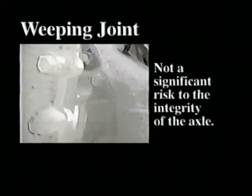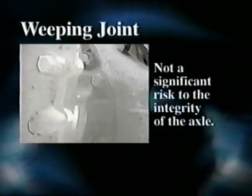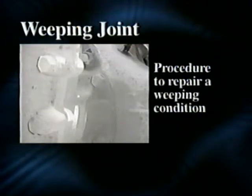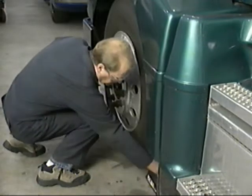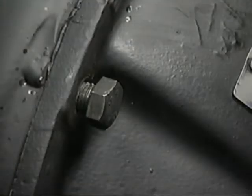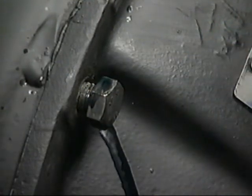As we explained earlier, a weeping joint does not represent a significant risk to the integrity of the axle. However, if a customer insists that a weeping axle is repaired, the following procedure has proven to be very effective in stopping a weep. Safety is very important — always follow proper standard safety procedures and use the necessary safety equipment when required. Block the tires on the vehicle. Back out every other carrier-to-housing fastener or nut two or three full turns. Now, one fastener at a time, apply a few drops of Loctite 290 behind the bolt head or nut. If flat washers are used under the fastener or nut, the Loctite must be applied to both sides of the washer.